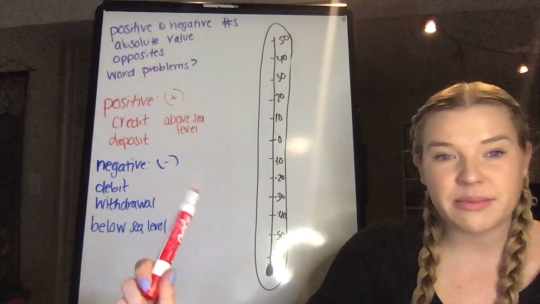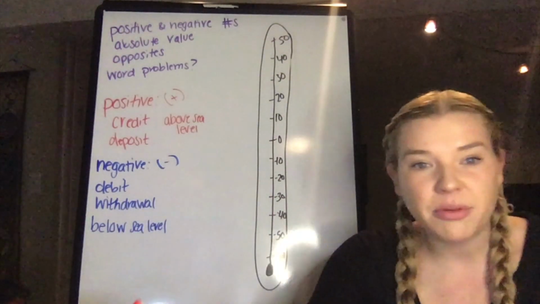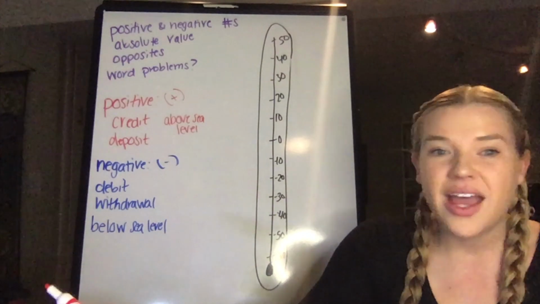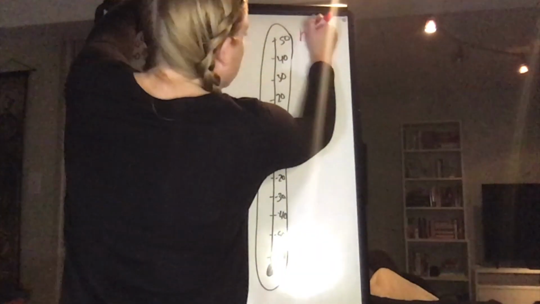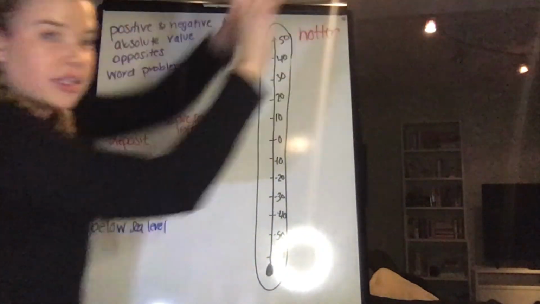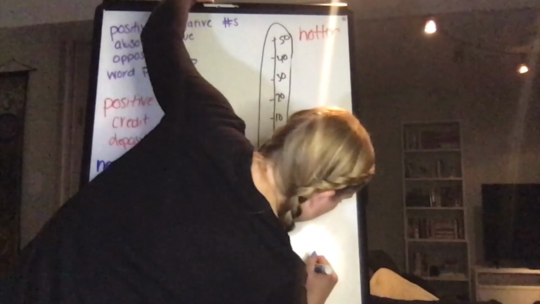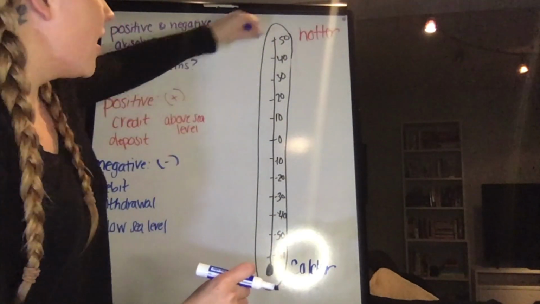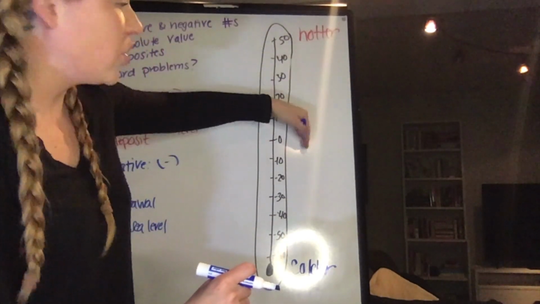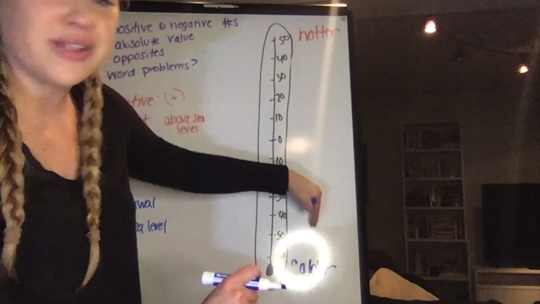This is also what they use to measure temperature outside, okay? So this is just another example of when you're going to see positive and negative numbers. Negative numbers just means colder, okay? So if I'm talking about temperature, this would be hotter temperatures. This down here would be colder temperatures. So the closer to 0 I get in the positives, the colder it is. But when I'm talking about negatives here, the further I go down, the colder it gets, right?